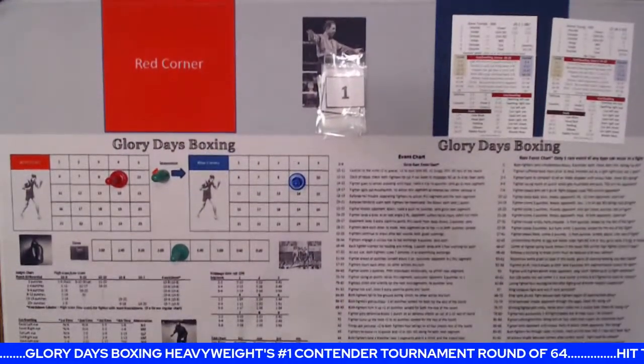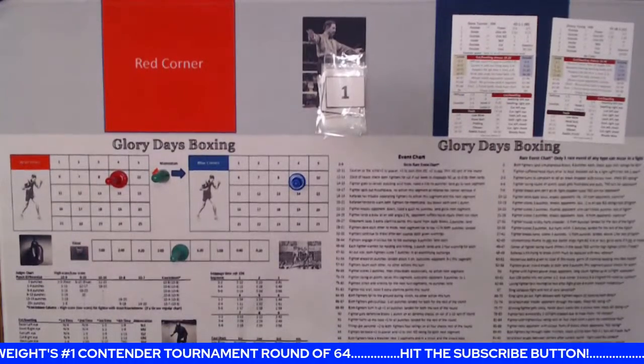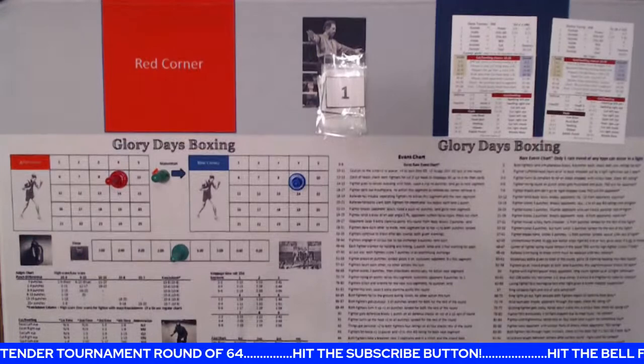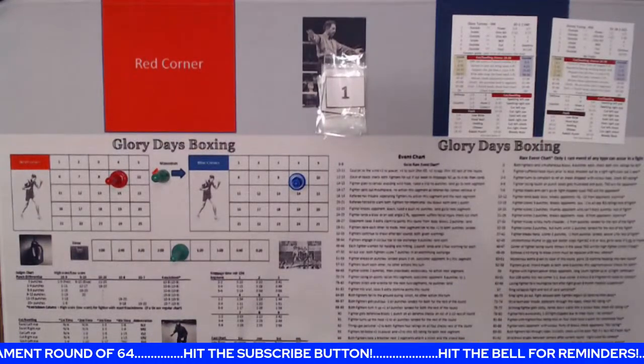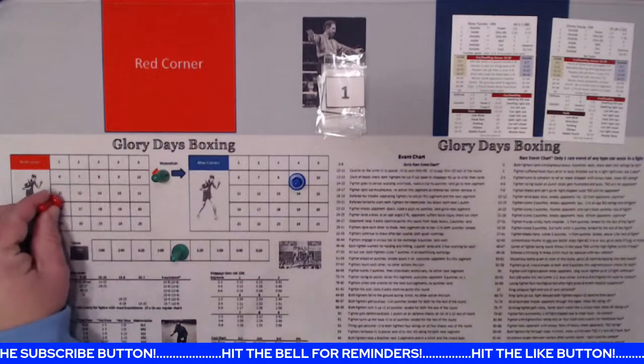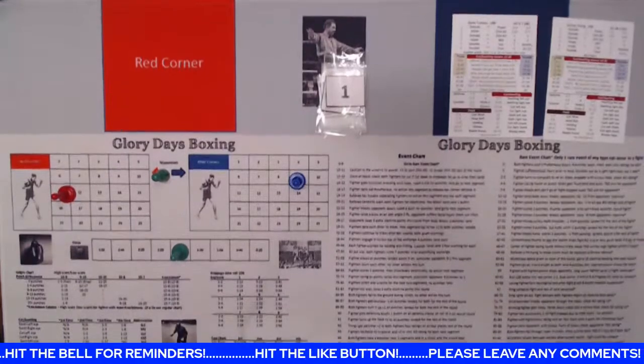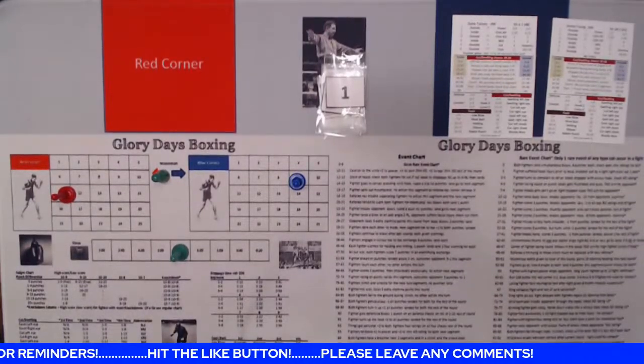We got a 2 inside against a 1 inside. Gene coming on the inside now, trying to muscle Jimmy around a little bit. He nails him with 2 nice jabs, backs him up. And Jimmy can't stop any of them.